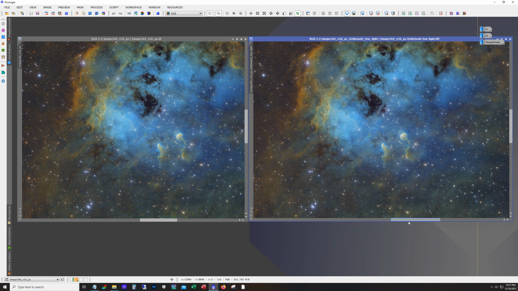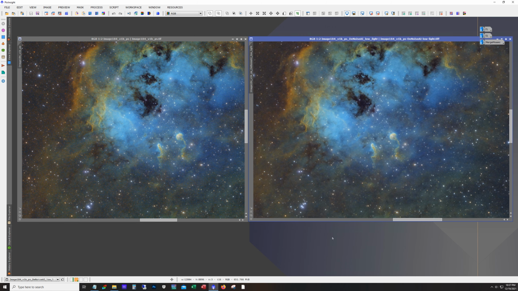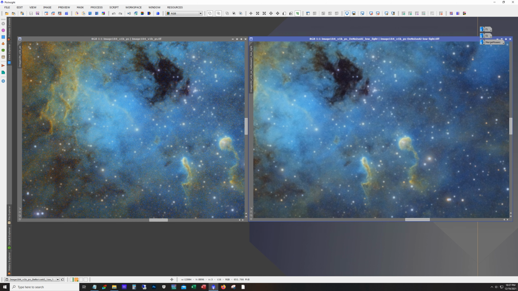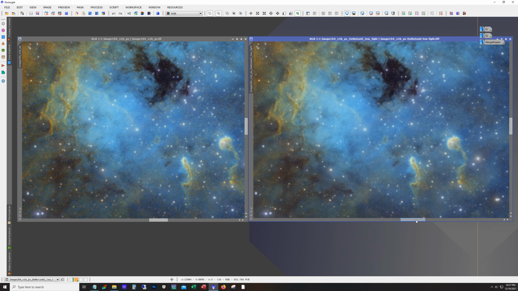Even zoomed in at this level, you can't see too much of a difference here, right? But if you zoom in more, there. So we've got some grain there, and the Topaz Denoise did a nice job of smoothing things out without sacrificing any detail. So anyway, there it is.